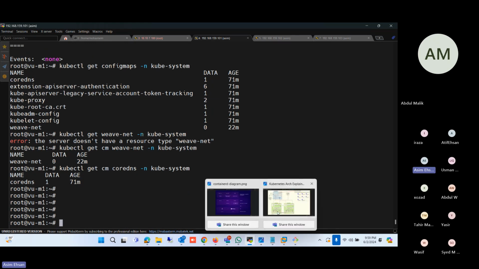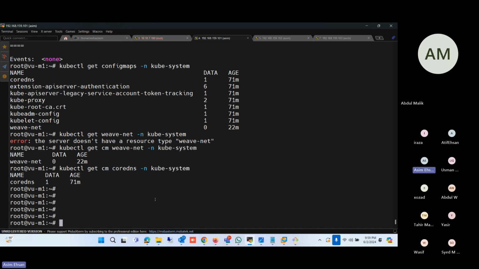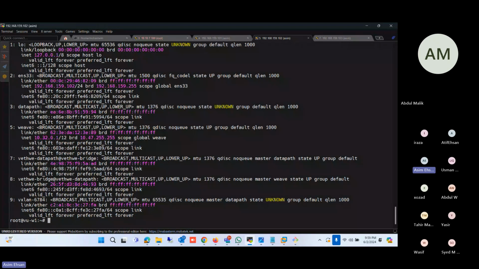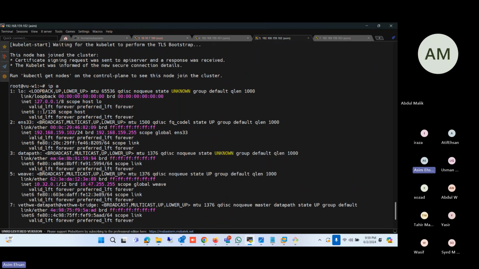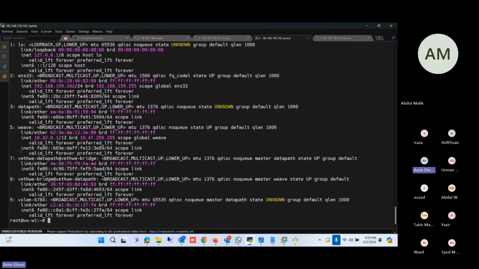right now, what is happening here, I will show you the routing table on each worker node. If I type here, you can see multiple virtual interfaces created. Same as Docker, whichever new container launches on this worker node will create its own interface.